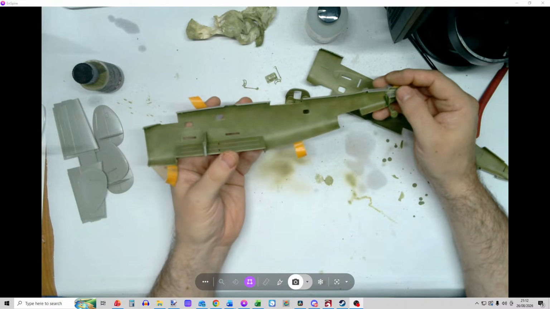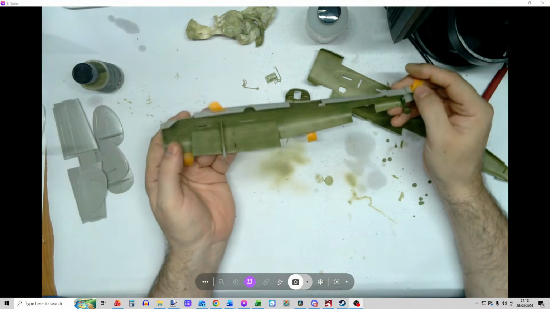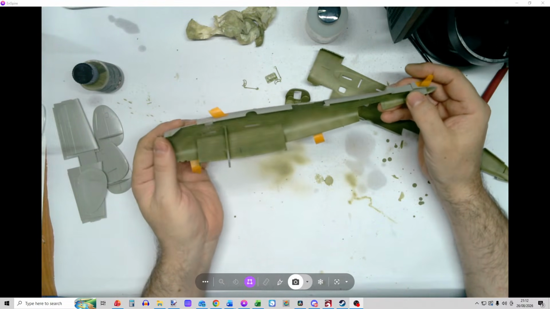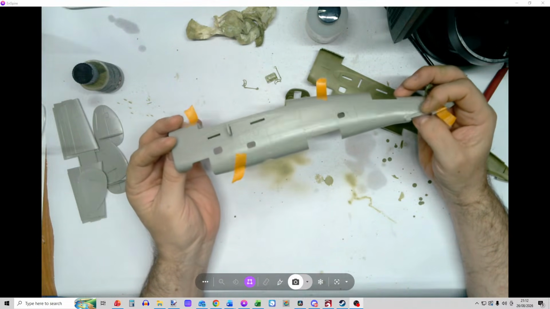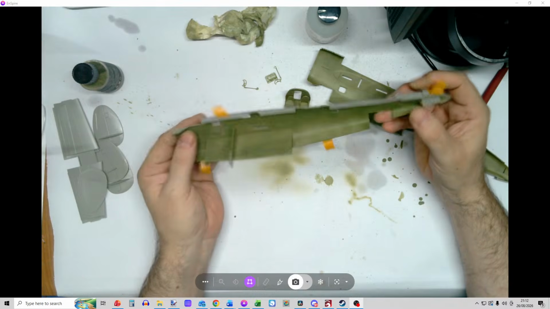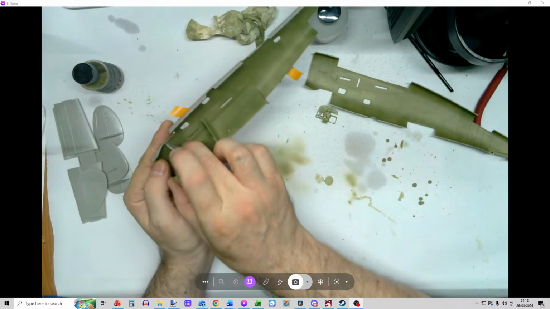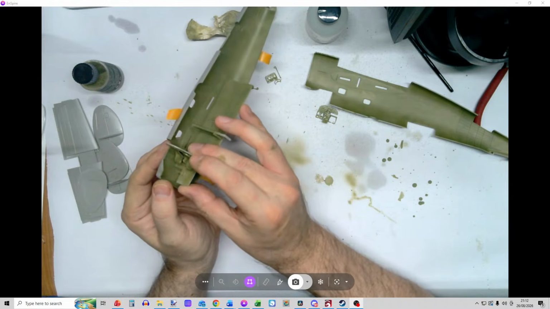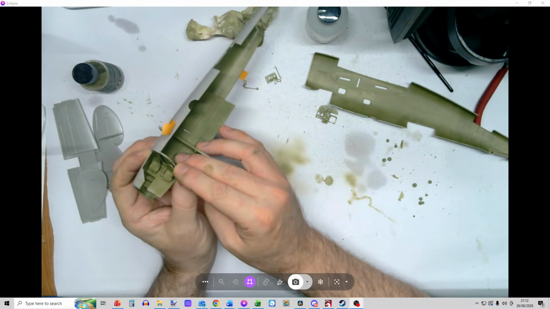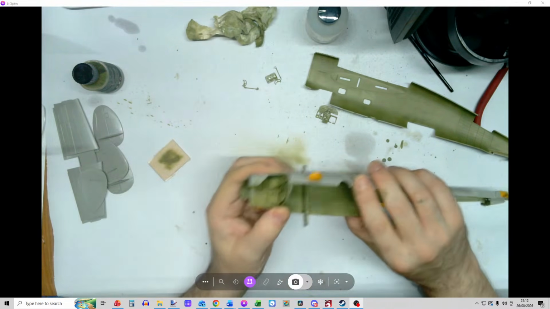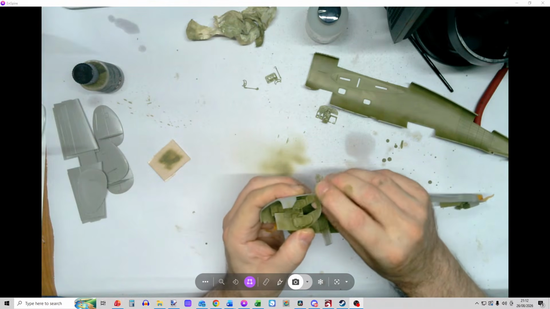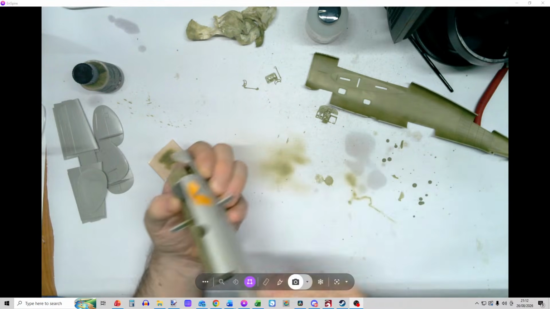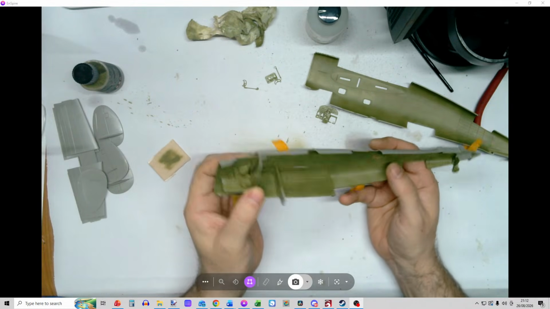So I'm probably not going to do anything in here because you can't really see inside the Ventura to any degree, and this is just a build for fun for you guys, so I will probably not do a huge amount here. But one thing I can do is get this stuff locked in.